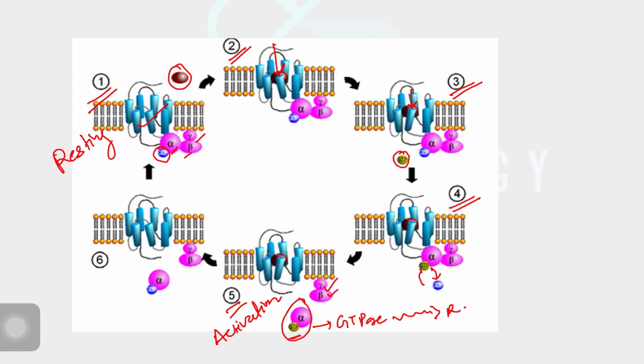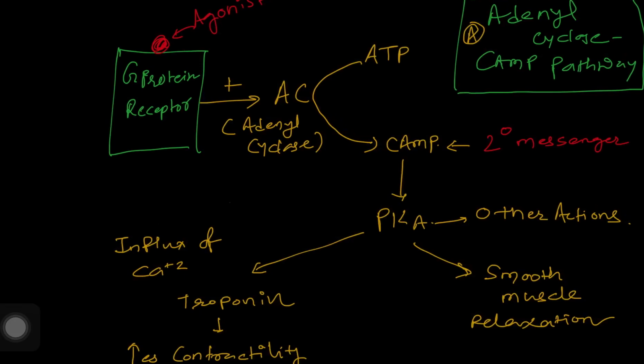After the response has been carried out, the receptor needs to come back to its resting state. So here this GTP is again replaced with GDP in step number 6, but it is yet to bind to its original place with the beta and gamma subunits. So it comes again into step 1, and now this GDP is again bound with the alpha subunit, and the alpha subunit binds with beta and gamma and this receptor. So we have already discussed the activation and resting state of G proteins.